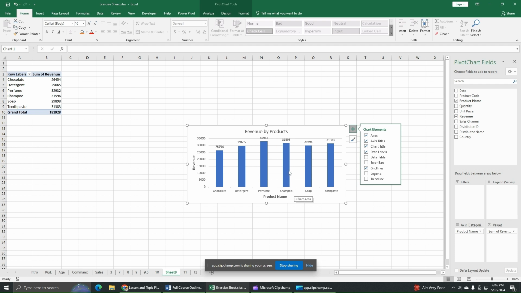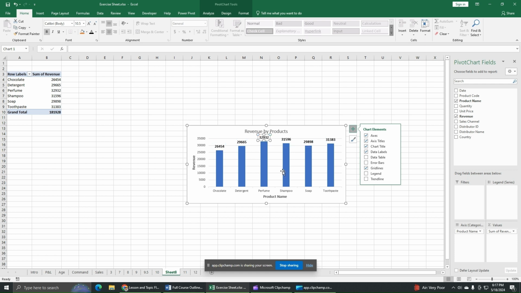I am showing some more modification. For example, if you want these values to be increased a little bit more, then you can click on this. Okay, if you click just once, then all the values will be selected. And from the Home menu you can increase the size. Okay, you can make it bold. Okay, you can give it different colors. Okay, you can see whenever I am hovering over it, the color is changing, but I am keeping it as black.